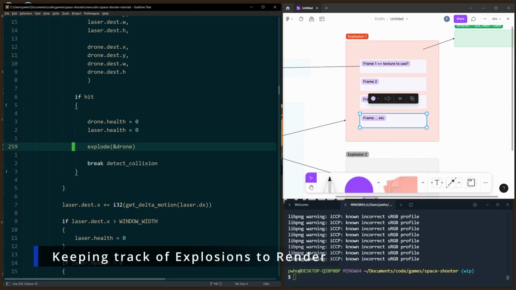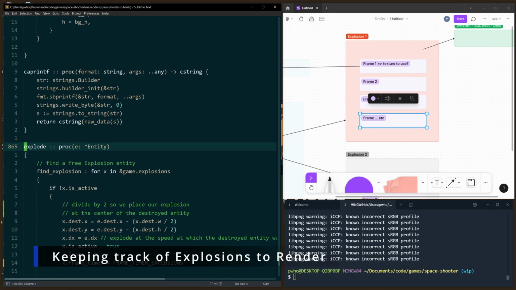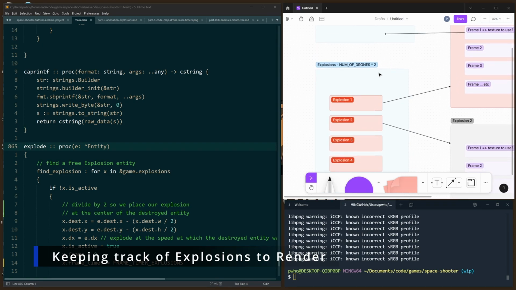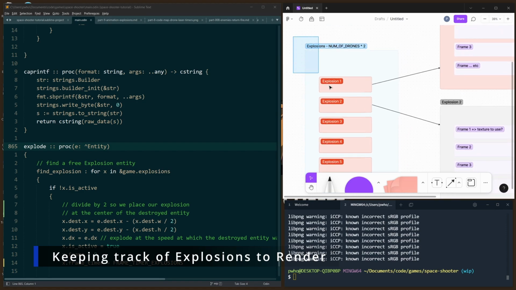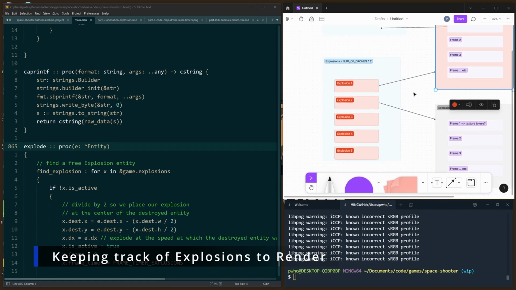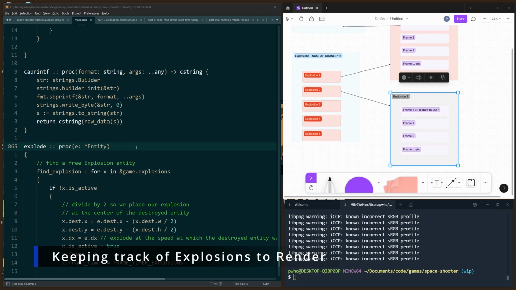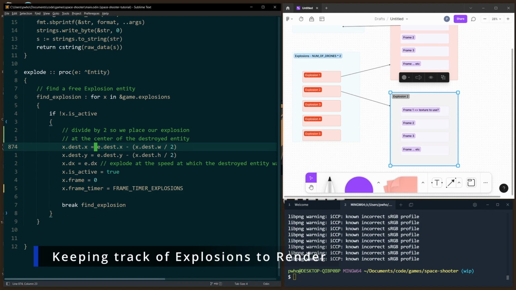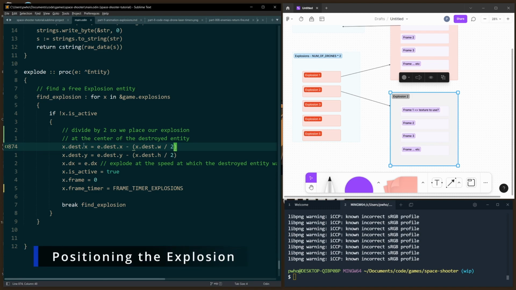And how do we keep track of these explosions? Well, just like we keep track of lasers and drones with an array, so we cycle through these arrays, and when we spawn a new drone, for example, we find the first drone that's available, and then we render it on the screen. We reset its position, and we re-render it. We're going to have an array of explosions. Some of these explosions will be active, so like the red one here, and some of them will be inactive. When a new explosion happens, we want to find the first one that is inactive, and then we're going to reactivate it. And when we reactivate it, we reset its fields so that it shows where we want it to show, etc. So the explosion needs to happen.